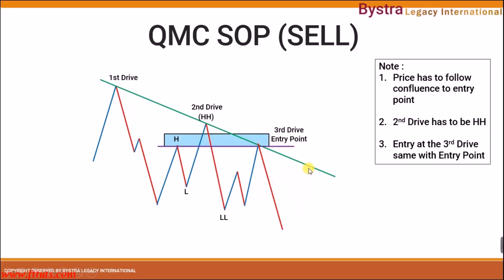So remember guys, the price has to follow the confluence to the entry point. What it means is that when we have this confluence, when we have this entry point, the price has to come back to this area. Now we do not want the price to linger around here and go way past the entry point and the trend line. When price lingers around like this, it becomes high risk. So we want it to be at the entry point at the same time the trend line is within the confluence. If it comes here early, it's fine, but as long as it's not late like this. So we do not want that, yeah?